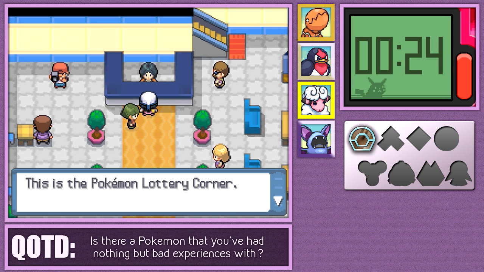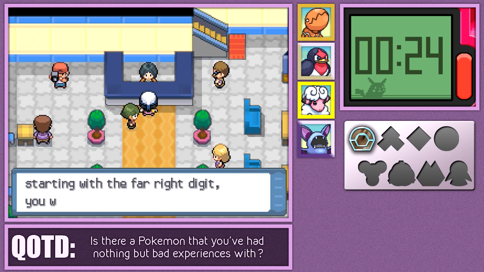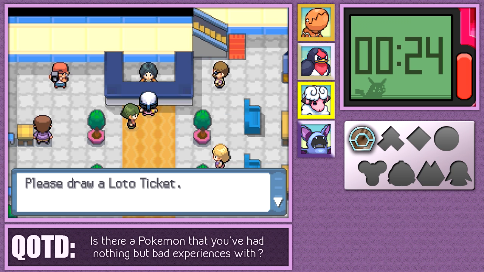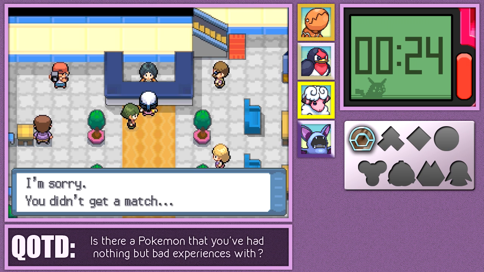This is the Pokemon Lottery Corner. If your drawn number matches the ID number of any of your Pokemon, starting with the far right digit, you will receive a fabulous gift. Would you like to draw a Pokemon Lotto ticket? I would. Please draw a Lotto ticket. Your Lotto ticket number is 09089. Now let's see if it matches the ID number of any of your Pokemon. I'm sorry you didn't get a match. Well, fuck you.